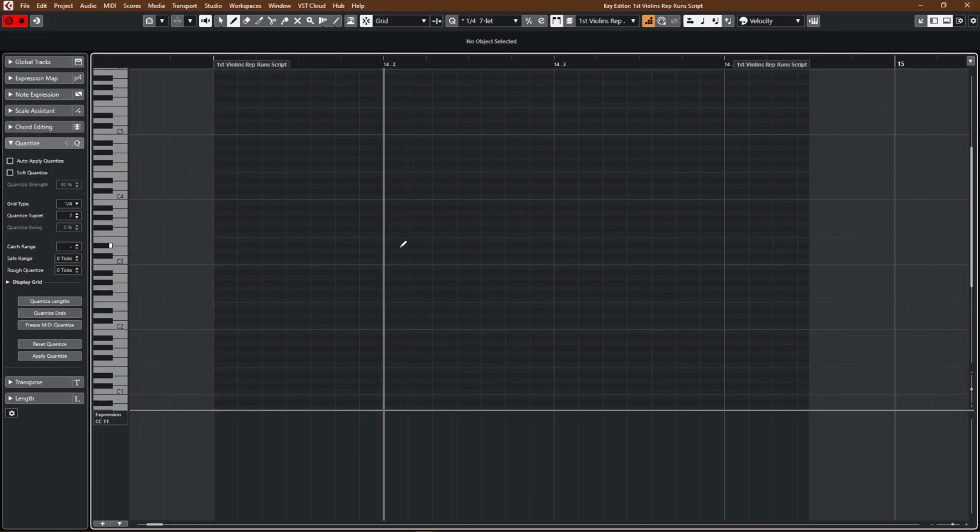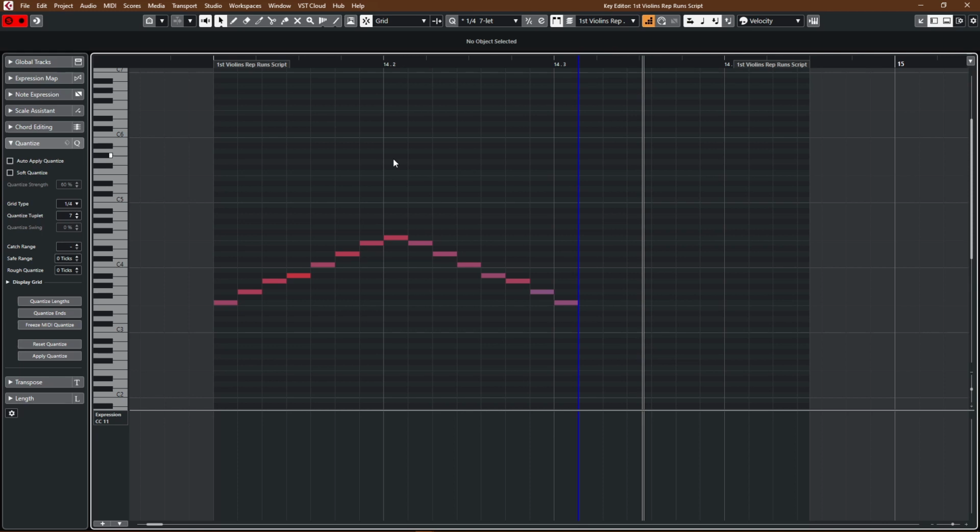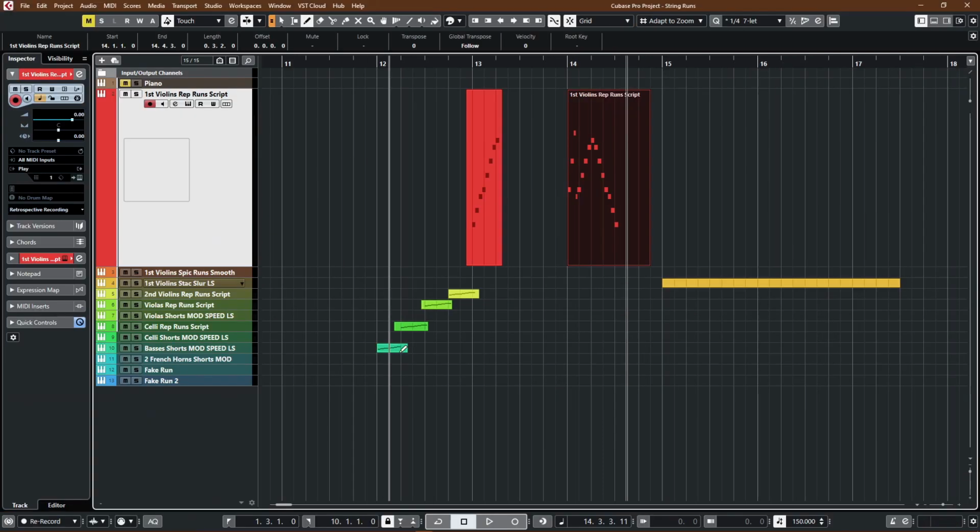I can show you doing it here just quickly. Go in here, and if I use the step input, I can just... It sounds like this. And I could even go down. So that's basically what I've done here.